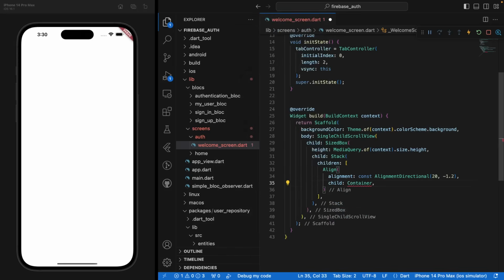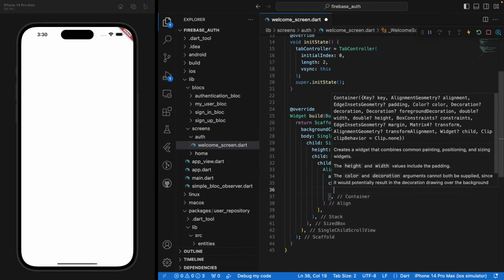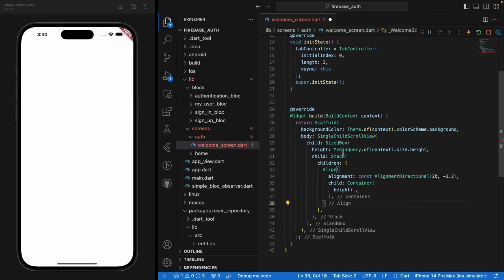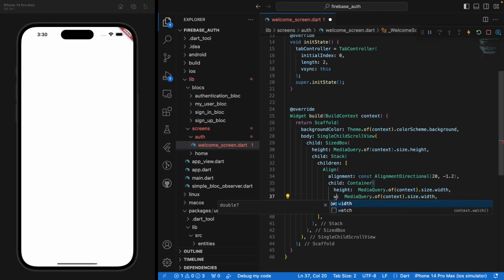Container. A container with a height equal to, not that, sorry, the MediaQuery width, because I want a square, and the width is going to be exactly the same width. Okay, perfect. Now we want a decoration.